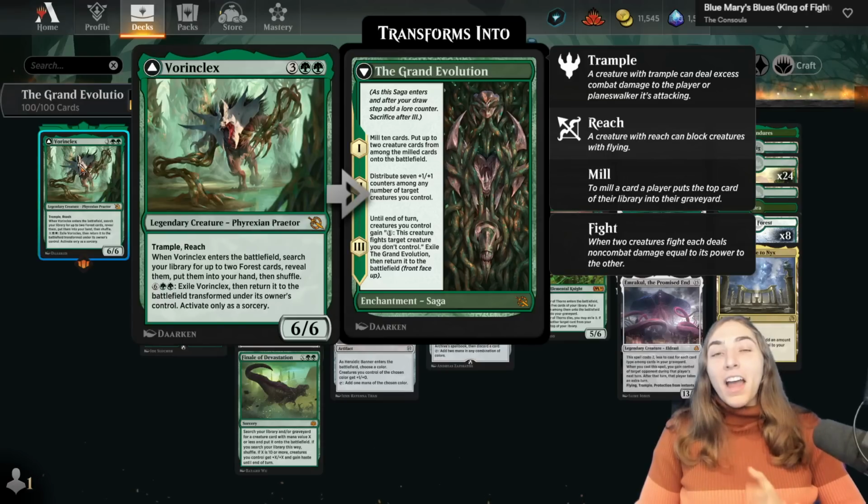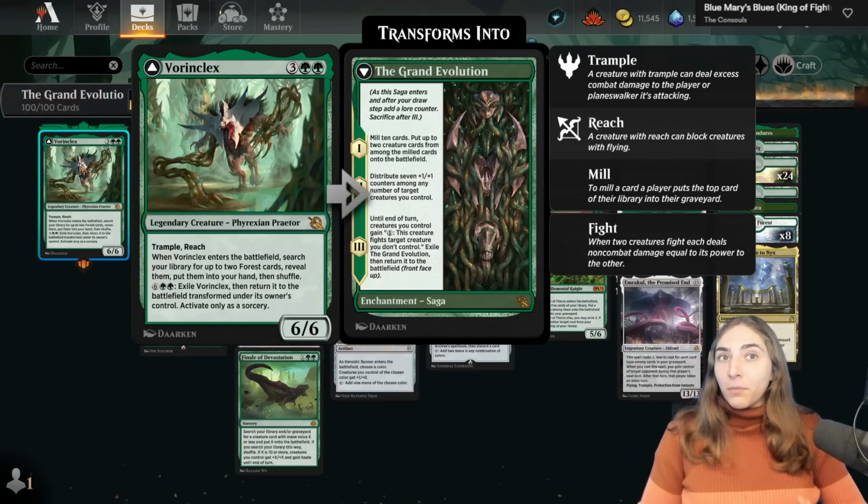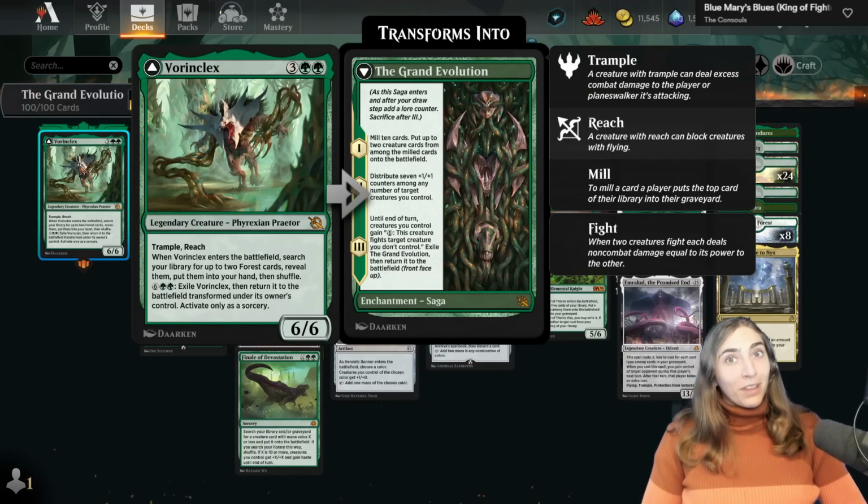Vorinclex is a 5-mana 6/6, a very well-statted beater that also gets you 2 forests when it enters the battlefield. It puts them in your hand, but if you have ways to play extra lands during a turn, that's a great way to make use of those lands so you can play Vorinclex again sooner if he happens to be removed from the battlefield. You can also transform this Vorinclex.